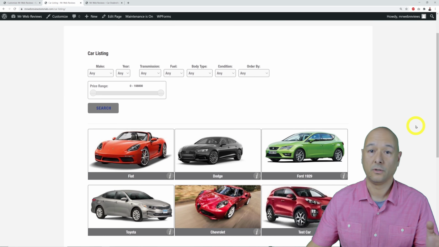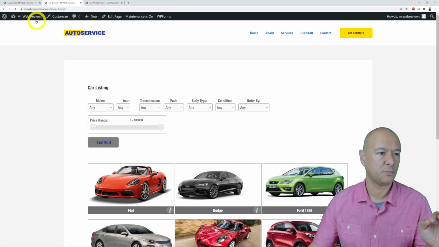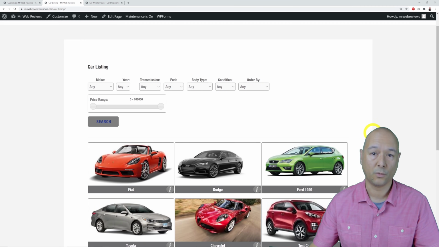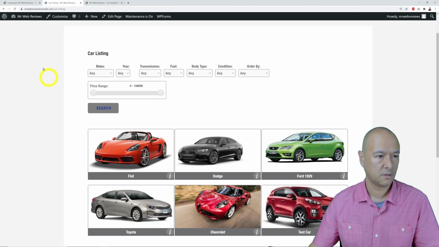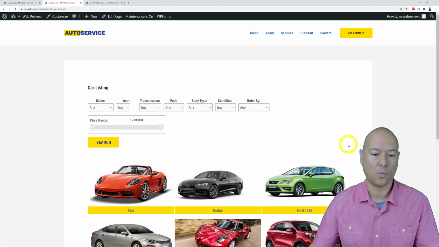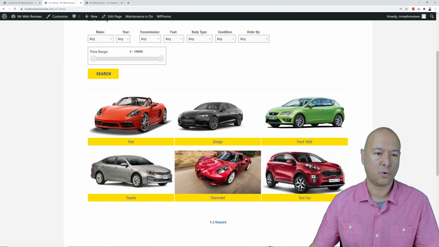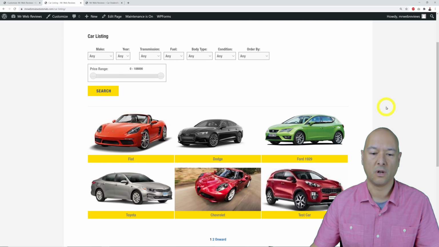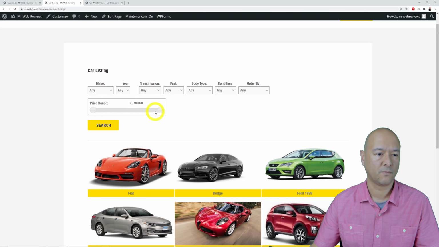So this is what our page used to look like. And now with just a little bit of CSS coding, just those few lines of code, you're going to see what it looks like now. So let's refresh. Wow. And as you can see, that's a lot better, isn't it? Much more appealing indeed, and more in line with the rest of the website, and more current as well, a lot more modern as well. So as you can see, very nice looking, and the search box is much more professional looking and more in line with the 2021 indeed.